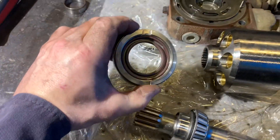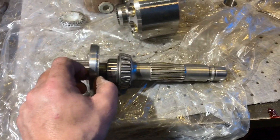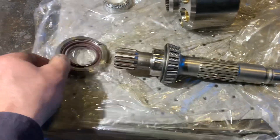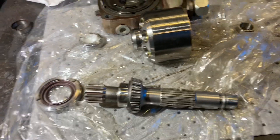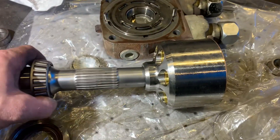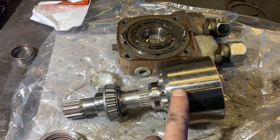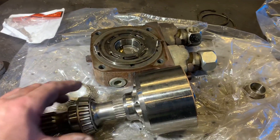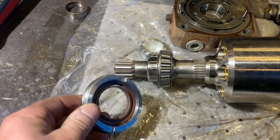I'll put the new seal in the housing — as you can tell, that's gonna go like that from the front of the housing, so the speedy sleeve will sit inside. That should be resealed. We'll get a new race in here and slide it from the front. We line up all the pistons with the pump — once this is in the housing we can slide the shaft in. The new race is installed in the housing, and this will go last and it's held by a snap ring.